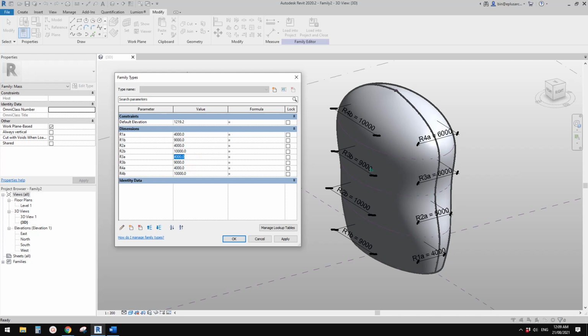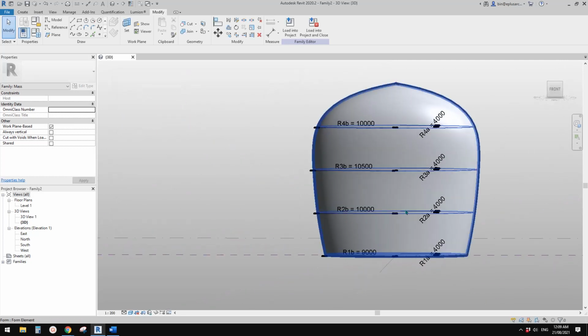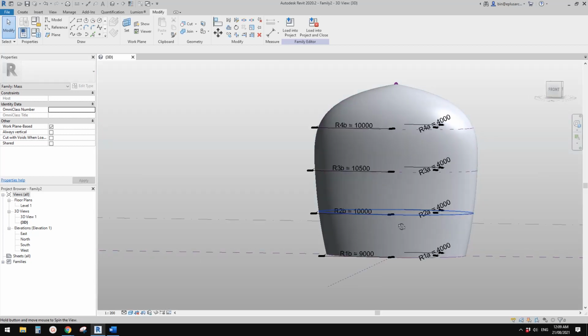So we need to increase this one, which is R3B, and let's try 10 meter as well. Apply. Maybe increase a little bit. So maybe reduce a little bit to, yeah, I think it's close.